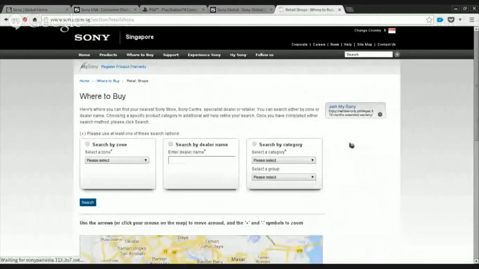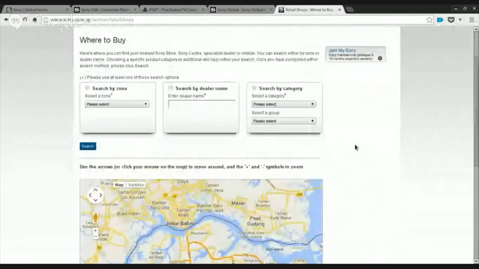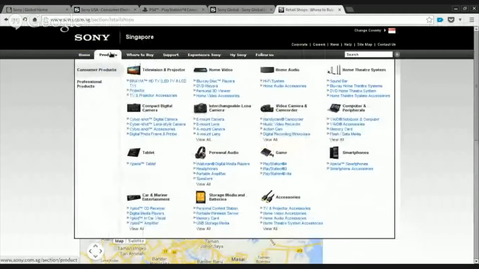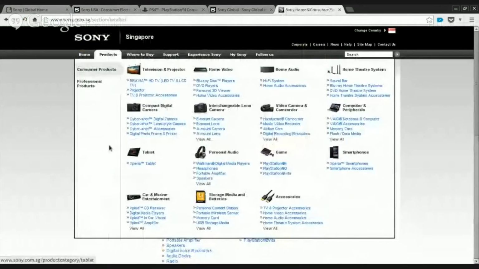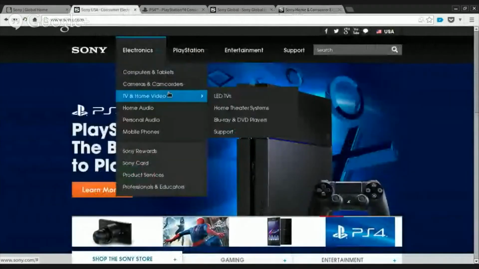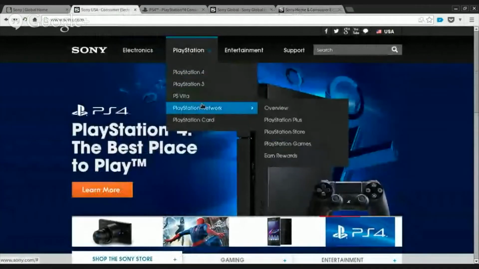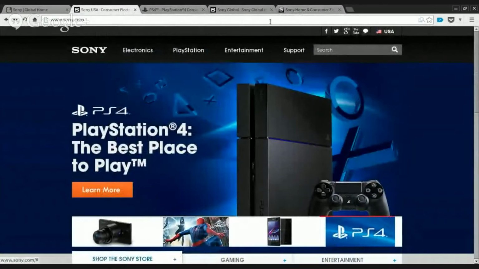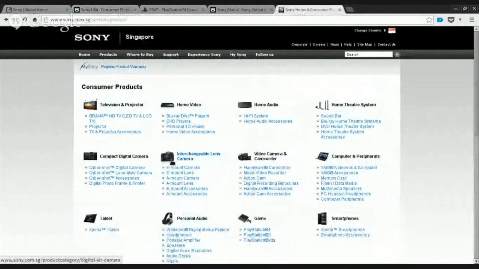And so we feel that Sony, as a global brand, really should have a much tighter global experience. When you see the U.S. site, a polished, really professional web experience that conveys a luxury brand, clearly Sony Singapore is not that. This is also true for a lot of other countries that Sony is in.